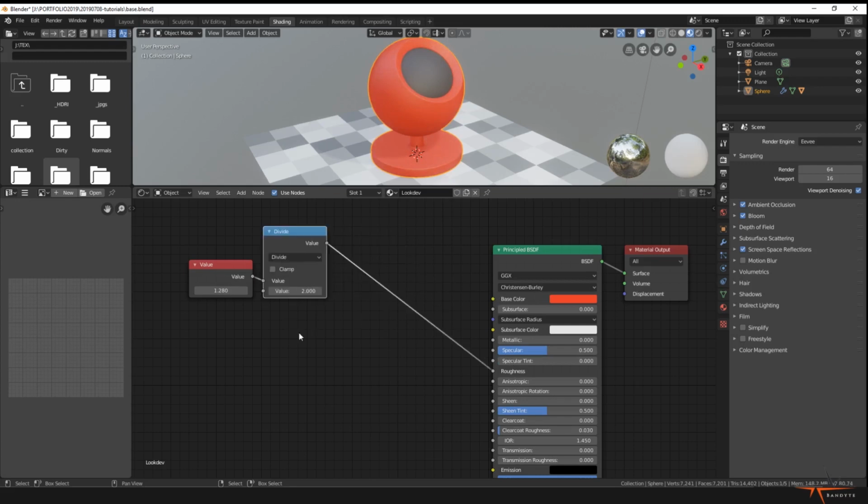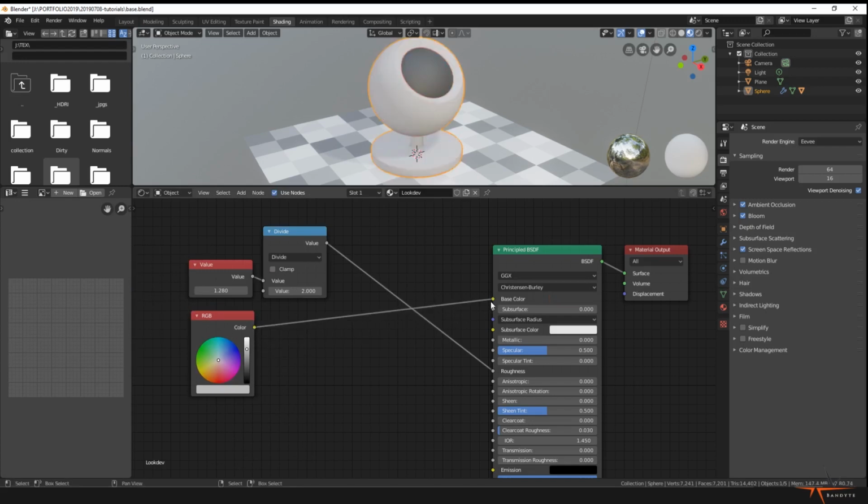The next ones are yellow ones. Yellow ones are color values. So if you go to input and pick RGB, we see that the output is a yellow node. We can connect this to another yellow node, and this will display a color for us. So if we change this color to blue, it's nice.